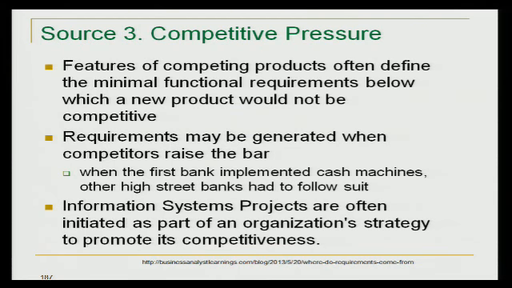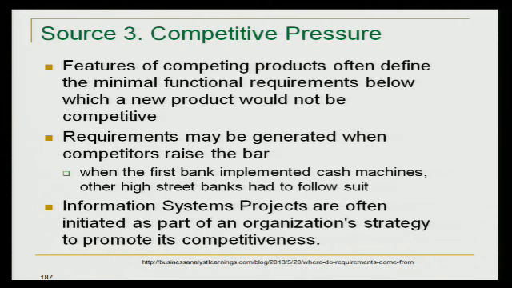Your requirements can come from your competition. Competing products, like it says there, sometimes define the minimal functional requirements. Why is it minimal? Because if you don't keep up with the Joneses, you're not competitive. You have to at least go that far. Normally what you try to do is meet your competitor and then go a little bit beyond. And it's a big release strategy.